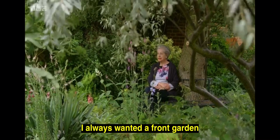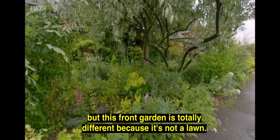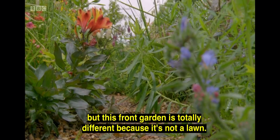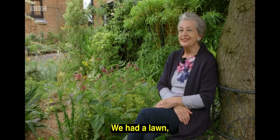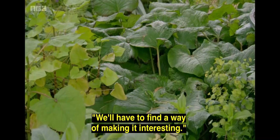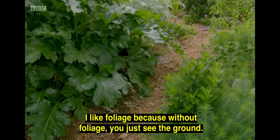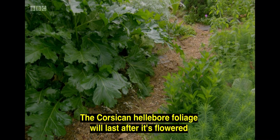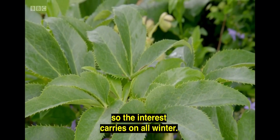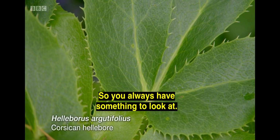I always wanted a front garden because I think it's quintessentially English. But this front garden is totally different because it's not a lawn. We had a lawn. So when I saw the lawn, I said, that will have to go. We'll have to find a way of making it interesting. I like foliage because without foliage, you just see the ground. The Corsican hellebore foliage will last after it's flowered, so the interest carries on all winter. So you always have something to look at.